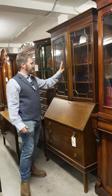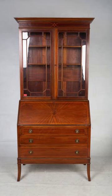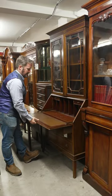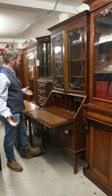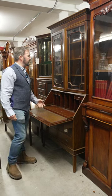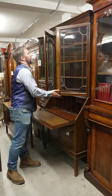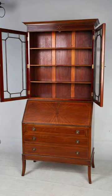Another display case here. We've been asked for a lot of display cases — selling a lot of display cases and bookcases. This one's a nice one. It's a bureau. So it's a vintage reproduction — this one here is probably maybe 30, 40 years old and it's a copy of a Victorian piece in very good condition.